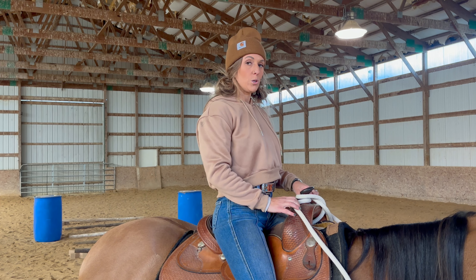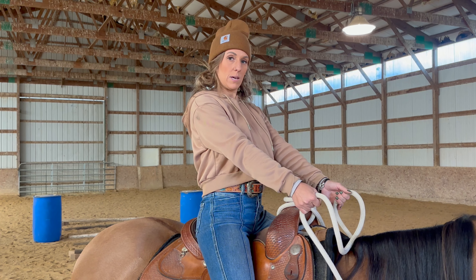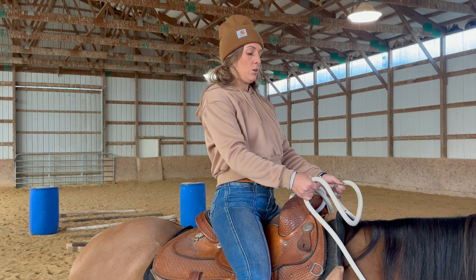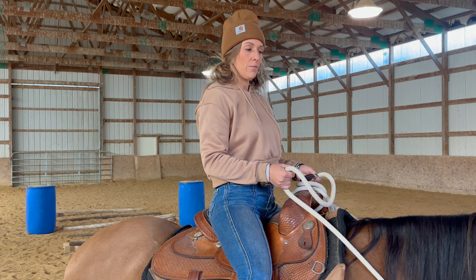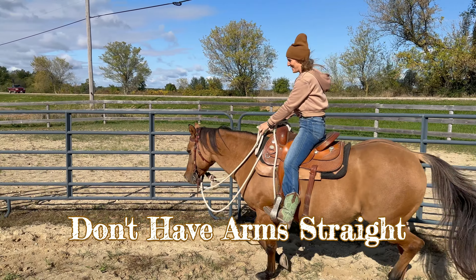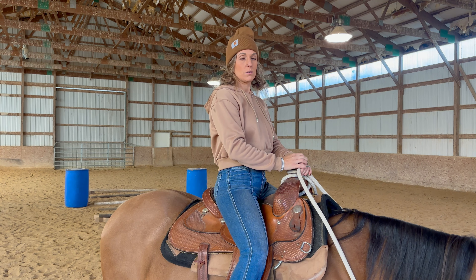Next, let's go over your back and your hands. You don't want to ride with straight arms in a trot — that causes tightness and a brace in your back. You want to have your elbows bent and soft, which creates softness in your back and allows it to be more limber to go with the horse versus tight.